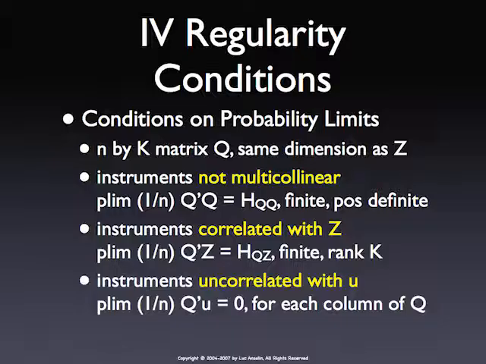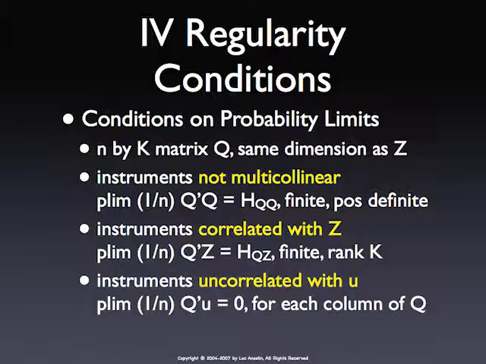These n's pop up, and then they disappear again. And you might wonder, well, what happened to these n's? Well, you need them theoretically to rescale this possibly infinitely large matrix multiplication, but in practice, they all cancel out at the end of the day. So we have the correlatedness with the Z, and then we have the uncorrelatedness with the errors, namely Q prime U should be 0. There should be no correlation between the instruments and the error term in the limit.